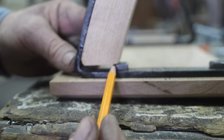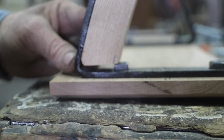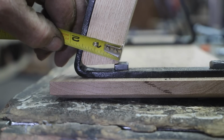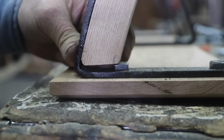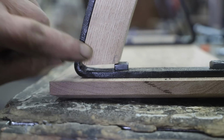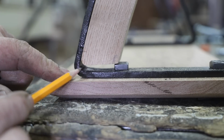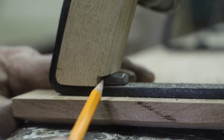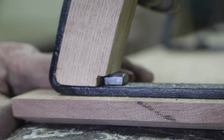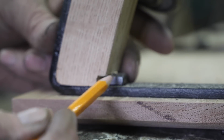And it looks like I'm hitting on my nut right here. I might have to maybe notch that. And that, about 1 7/16 inches, might be a fuzz shy, but still not enough to clear that nut. So I'm going to have to modify that just a little bit to get it to sit down right here on this iron, close this gap. Well, that's what I ended up doing, so it'll sit down flush here. I don't know if that's right or not, but if I'm going to put a 5/8 board inside here, I'm going to have to probably notch it as well.